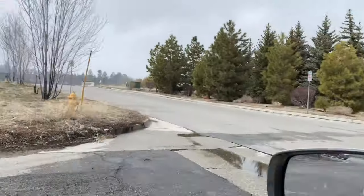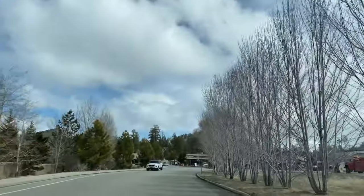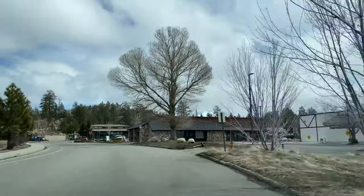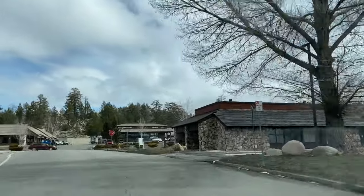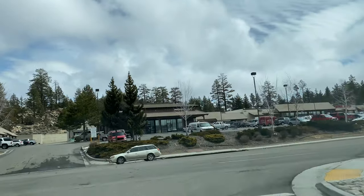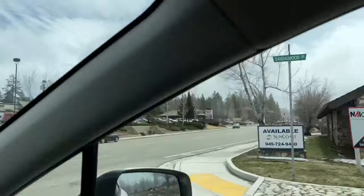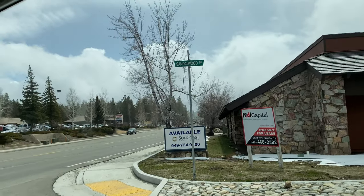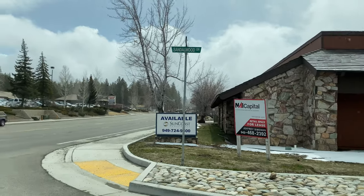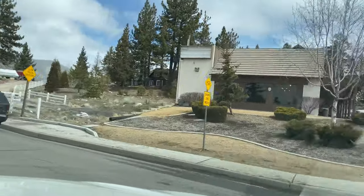We're gonna go around the lake. Oh, look, we're starting to get some snow. To the left. To the right, we got some blue skies, but this is pretty cool. We're gonna go around the lake right now so you guys can get a sense of what is going on here. You can see over there, it's snowing. Wow, these are some nice snow clouds, you guys. These are some very obvious snow clouds. They're very cool. Literally cool.